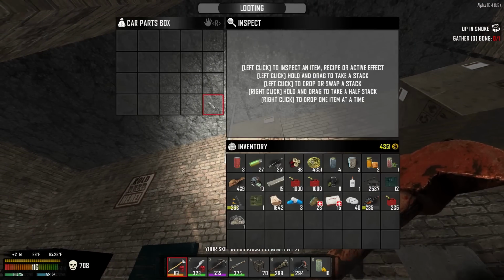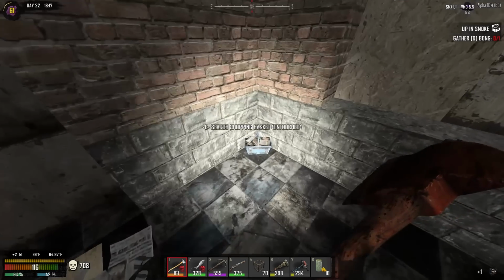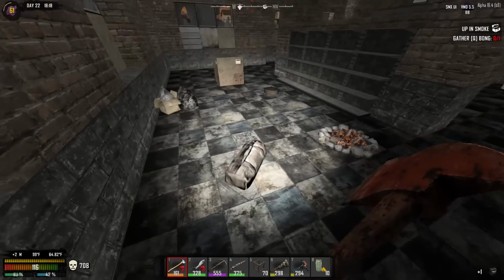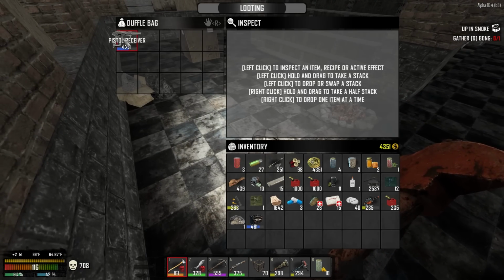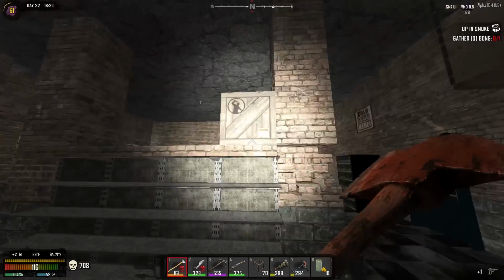Which one are you going to be? Car parts? No, car parts. Solid battery right there. Solid battery. Pretty solid receiver right there, too.